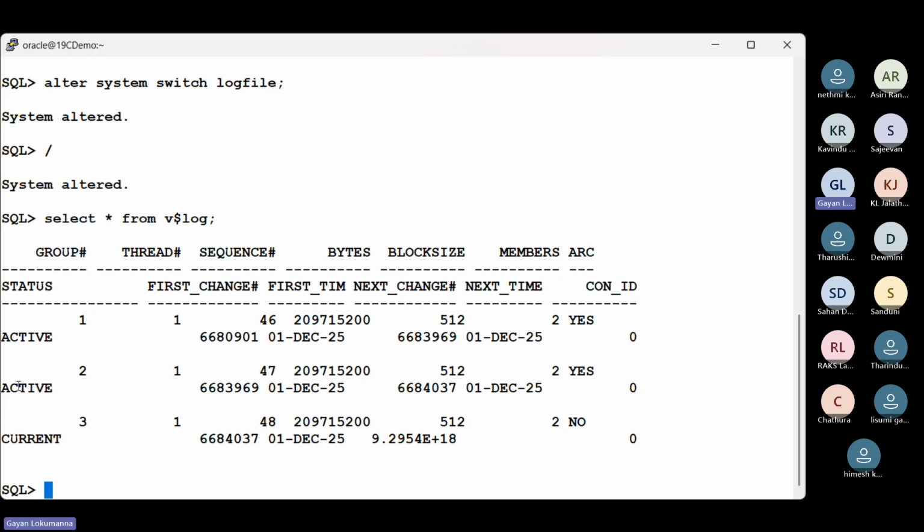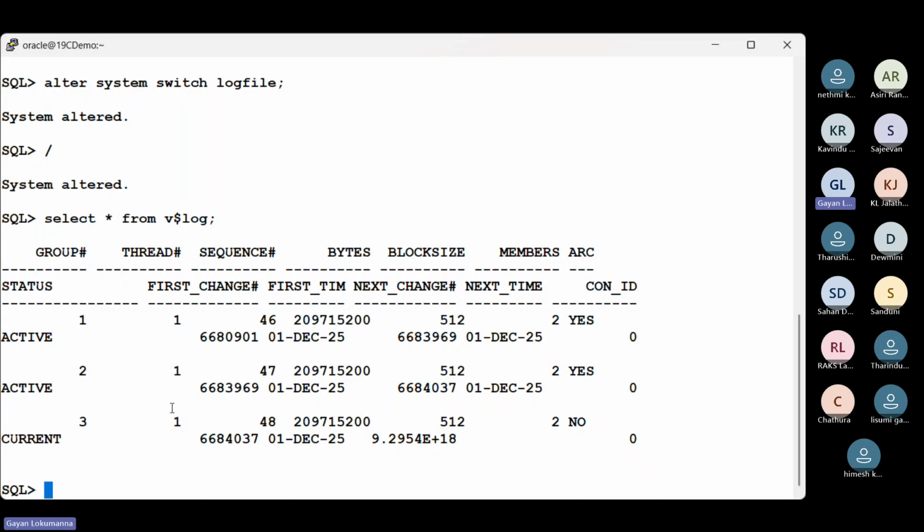You can also see two of my redo log groups are in active status. The understanding you have to have with active status is that the content of these redo log files is still needed for an instance recovery. In the event this gets shut down with the abort option, or an instance failure happens, Oracle will read changes from the current redo log file and the two active redo log groups you have here.